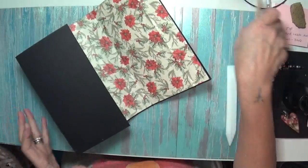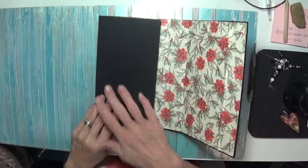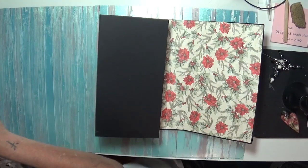Right, now we're going to move on. We need DHP now for in here and on here. So let's pick some gorgeous papers.